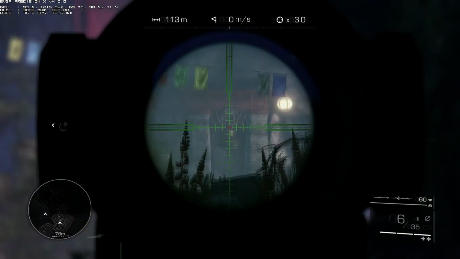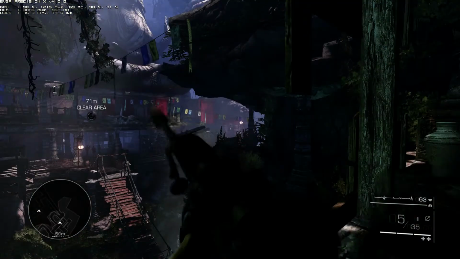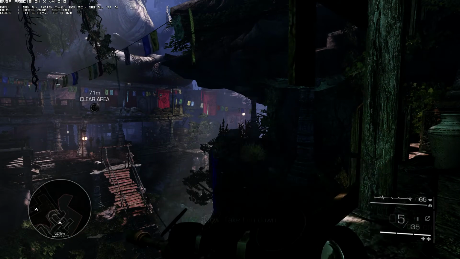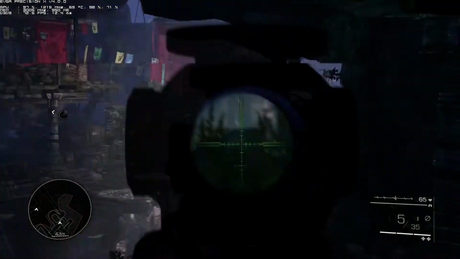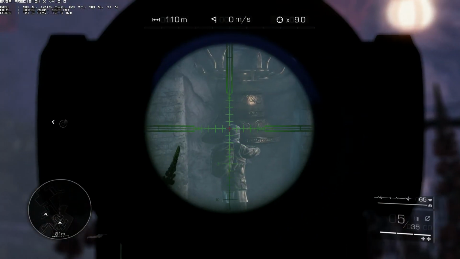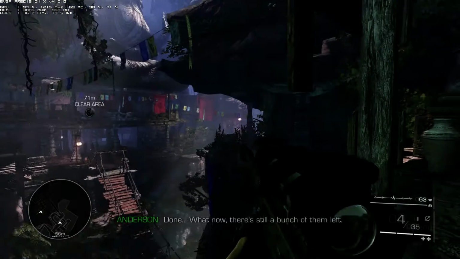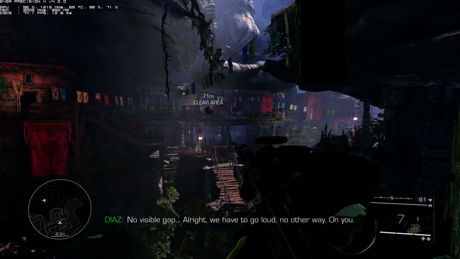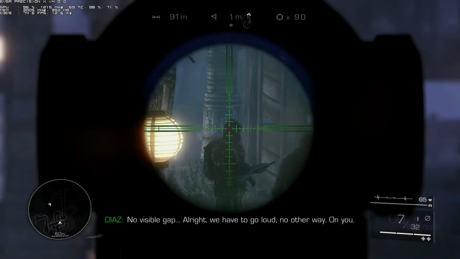And here, you have some tactics to shoot the bell when the guy comes out. Nice shot. Now, take him down. Done. What now? There's still a bunch of them left. No visible gap. All right. We have to go loud. No other way. On you.